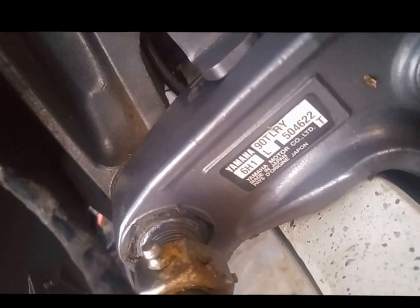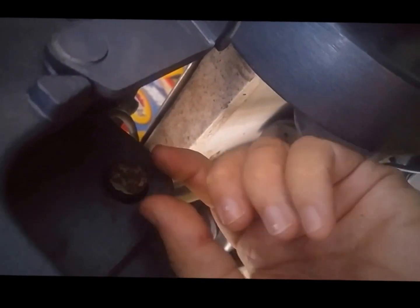Alright, we're going to work on a trim and tilt motor for a 2000 model Honda or Yamaha. This is a 90 horsepower. I searched YouTube for a solution about how to do this, didn't find much, so I started experimenting, and this is what I've come up with. I've already unfortunately pulled the retainer ring that goes off on here.